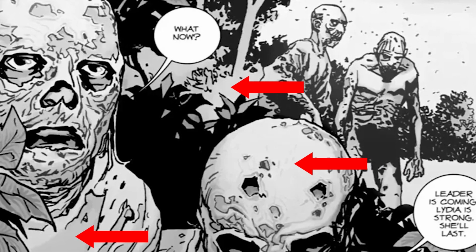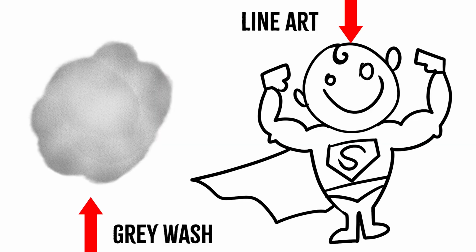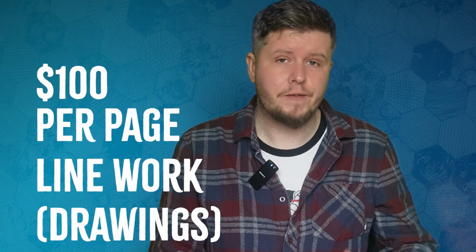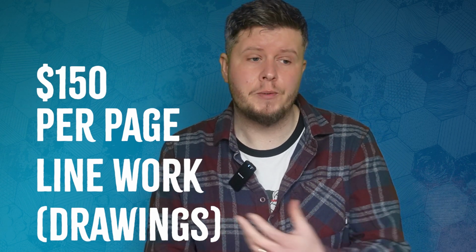Now, this is an area that trips a lot of people up. Do you know what this is? It's sometimes called grayscales, sometimes called ink wash. Importantly, it's not line work. So if an artist agrees to do the line work for you, they're not necessarily expecting to do this. You need to be explicit and give examples of what you want, including the ink wash, if that's what you want. For me, if I were charging $100 per page for the lines, then I'd consider increasing my price upwards of 50% to include the ink wash. So just keep that in mind.